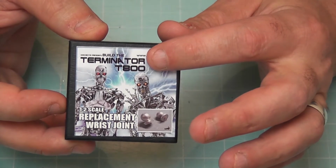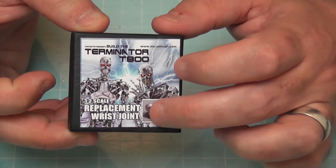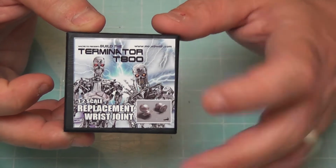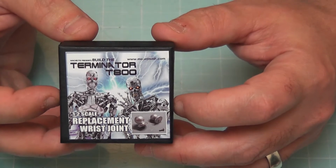We've got the Build the Terminator T800 written up here, replacement wrist joints written down here, a nice little graphic of the wrist joints in the bottom corner, and a design in keeping with the rest of the Build the Terminator mods that Modelmodz have already done.